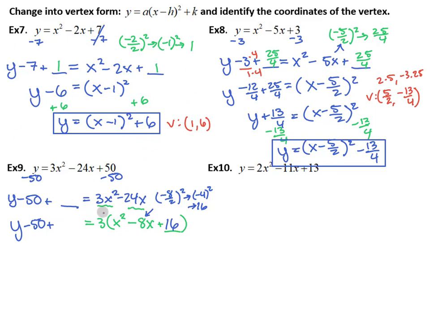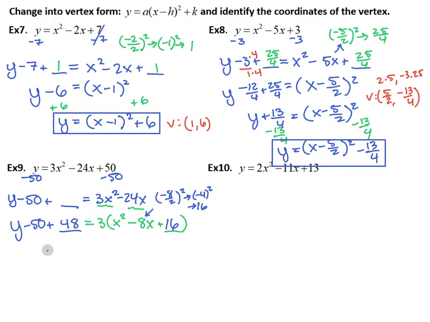We put 16 in the blank, but we really added a value of 3 times 16. Think about it: if you were to redistribute your 3, that's not just 16, it's 3 times 16, or 48. So we really need to add 48 into our blank here. And again, where that comes from is the 3 times our 16. That's what we need to keep our equation balanced.